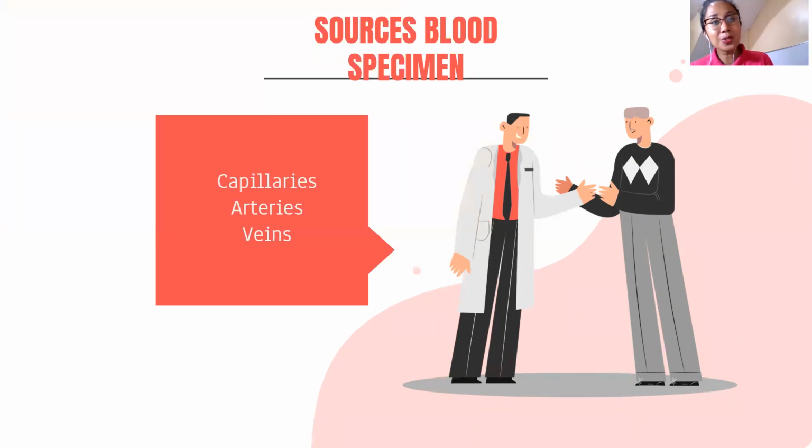So, in skin puncture, syempre, ang source natin are capillaries. Yan. So, and pag venipuncture is veins. Arterial puncture class is usually performed now by respiratory therapists, especially if the hospital is big. So, respiratory therapists are the ones who perform arterial puncture. But class, in the US, my friend, she performs arterial puncture. Depends on the SOP of the hospital.